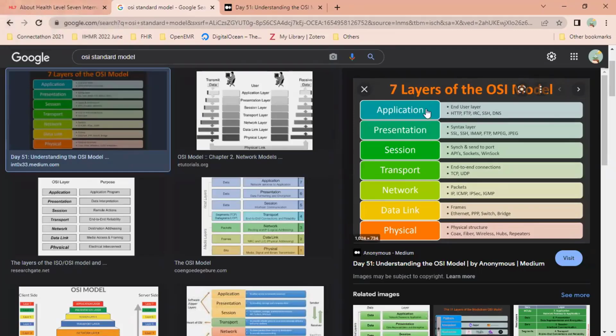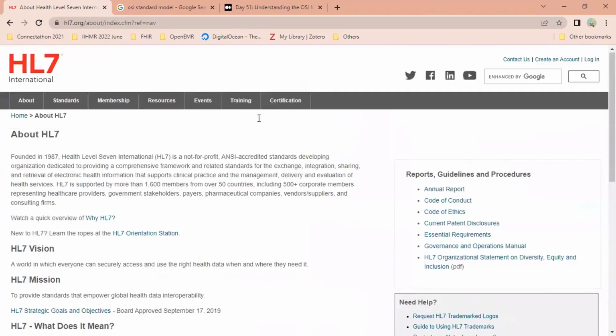Version 2 says that you need to follow only about the application layer. It is normative for the 7th layer. For the remaining layers, it really doesn't care as to how the remaining layers work. But to a certain extent MLLP was used, which falls a little bit within the presentation layer. But if you look at the latest standards which have come up, it does talk about the 6th layer too.